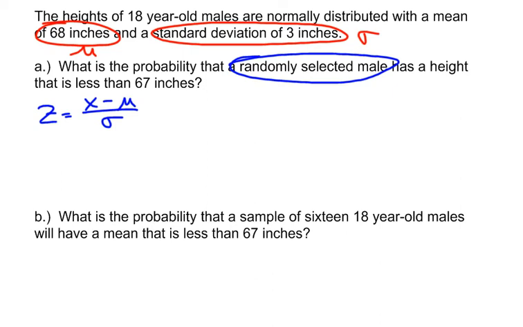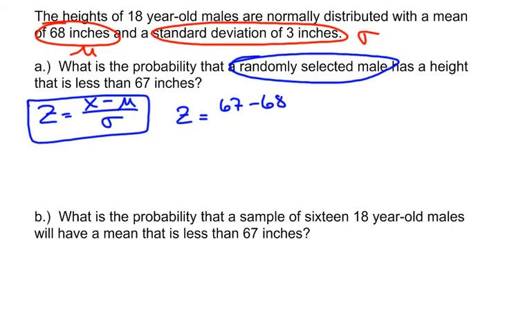And of course, the square root of 1 gives you the same value you would have anyway. So it's okay if you make a mistake there, but this is the actual formula we should use for this problem because we haven't taken a sample. So our z-score is going to be 67 minus 68 divided by the standard deviation of 3. And of course, that's going to be negative 0.33.